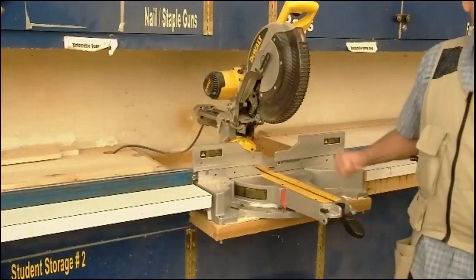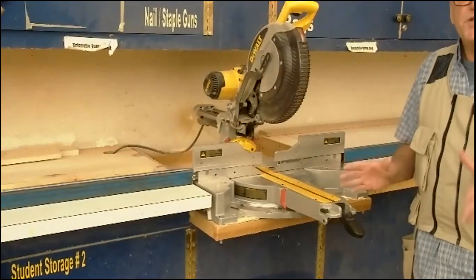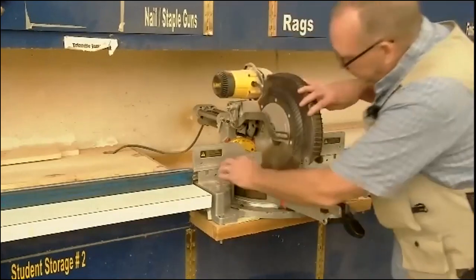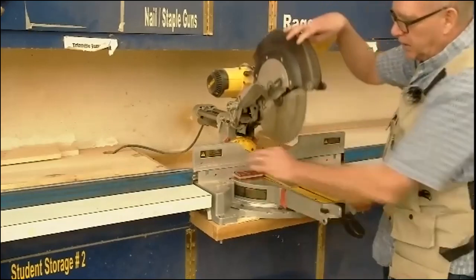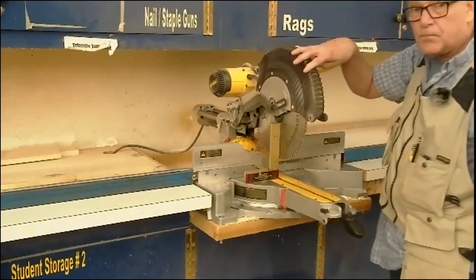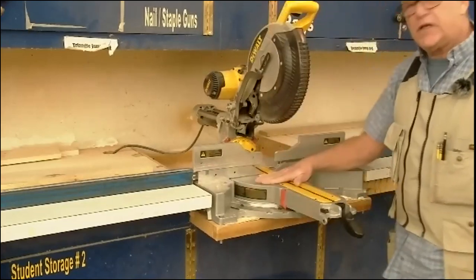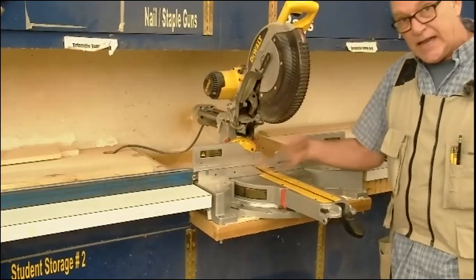When you guys use this machine in beginning woods, you will always use it in the same configuration. In other words, the blade will be 90 degrees to the fence, and the blade will be 90 degrees to the table. You're going to make a 90-degree cut on this machine. You're not going to cut miters on it. In the beginning woods class, you're only going to use this in a basic 90-degree configuration. You're not going to be cutting any angles on this.